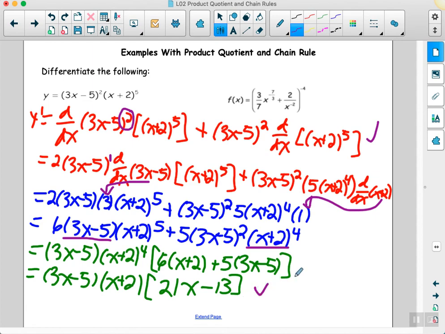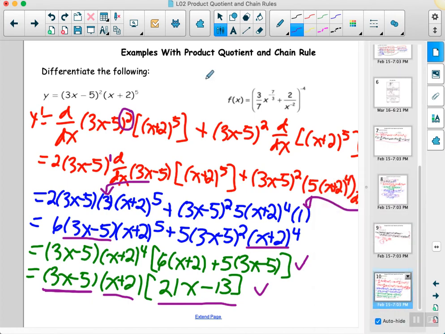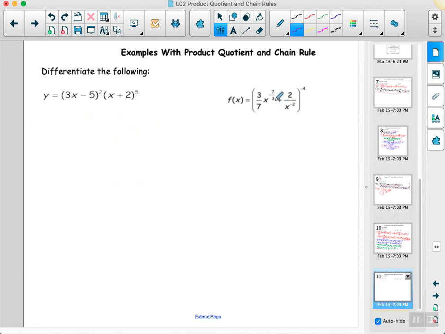Definitely would be doing this in university because that was straightforward. That wasn't a lot of work to factor out those. And now I can see where the horizontal tangents are. Right here. When that's 0, at the root for here, and then at the root for there. I'm going to clone the page. I'm going to clear the ink out because we have one more question here to think about. Alright, I'm going to pause as per usual, and then we will both work together.